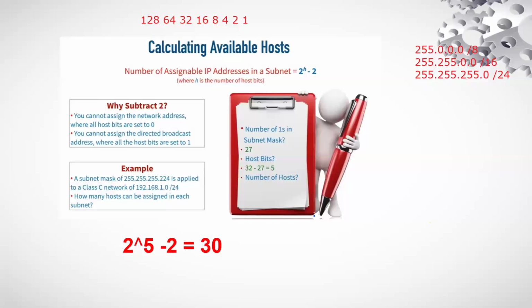Because you will end up in a situation where you're having a DHCP IP, and probably your guy is getting some IPs, or your DHCP is giving some IPs to your client, but for some reason it is not releasing that IP. Then you'll get to know, okay, this is a /27 subnet, and it doesn't have that many IPs. Then you need to increase that again. So in such scenarios, the shortcut of 2 raised to H minus 2 will give you a much better understanding of how it is happening.